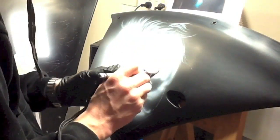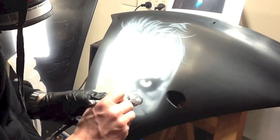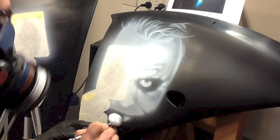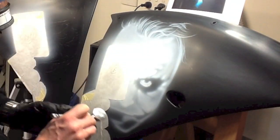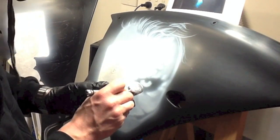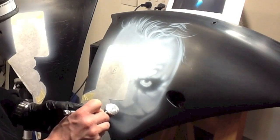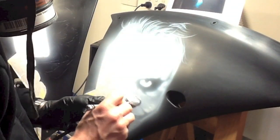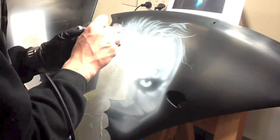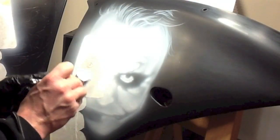So don't just go one heavy hit — basically build up your tones. I'm letting sections dry a little bit so that working around the portrait, using the air on all the time and just using my trigger finger to pull back on the paint, making sure I'm not blowing out any areas and getting them too wet. As you can see, because I'm going over certain sections they gradually become lighter. So this will just give you a good end result. I'm also putting in texture — it is a bit hard to see and I apologize for that sort of light glare off the video.